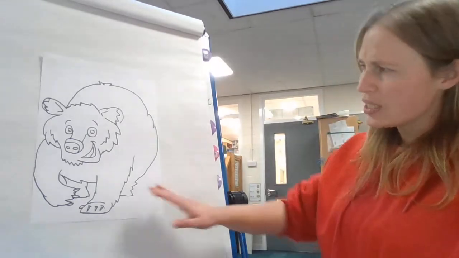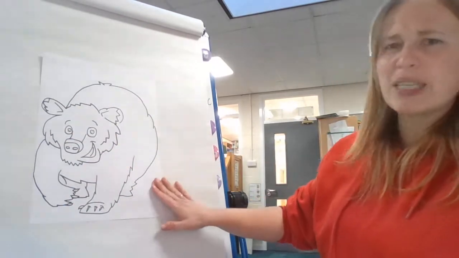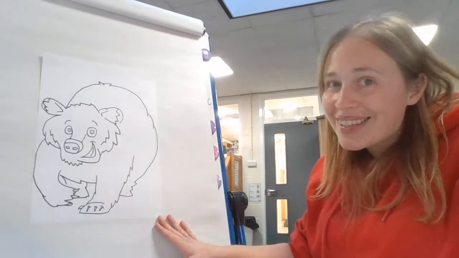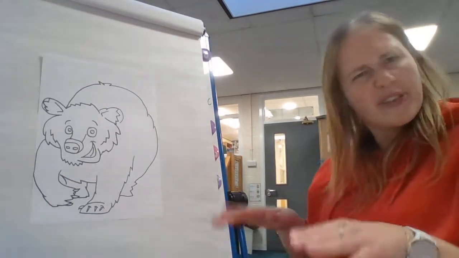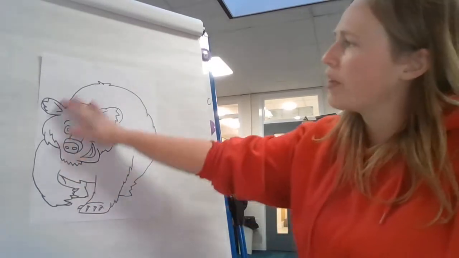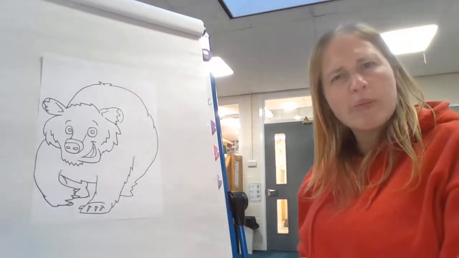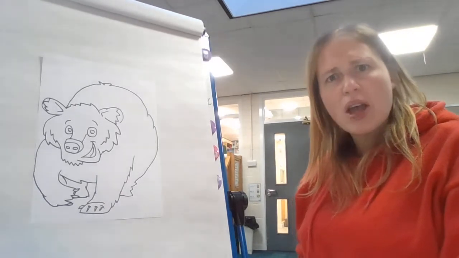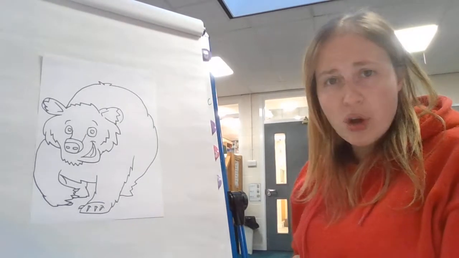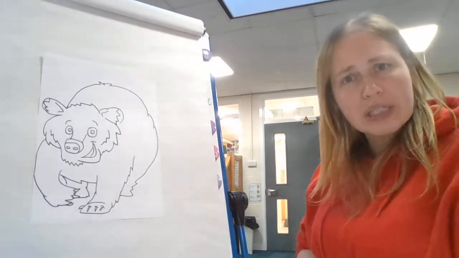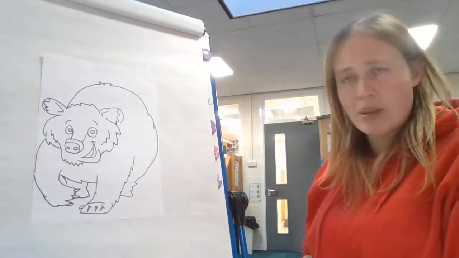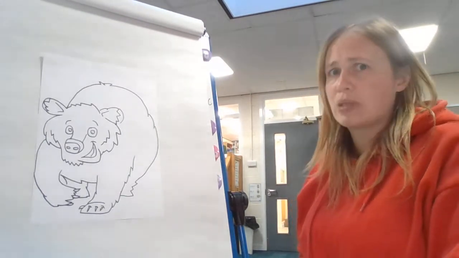So as you can see, if you look really carefully, now this is my picture of a grizzly bear, although he does look very happy, but I don't mind that. I like happy grizzly bears, that's fine by me. So here's my picture of a grizzly bear. I put that on my front cover because I thought it would make it look really, really interesting. You could do a picture of a grizzly bear on your front cover as well, so everyone knows what grizzly bears look like. And also to make them want to read your fact book about it.